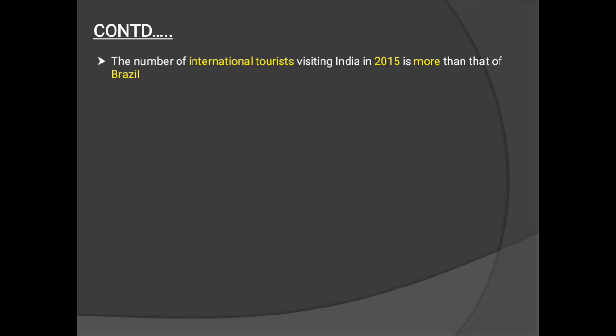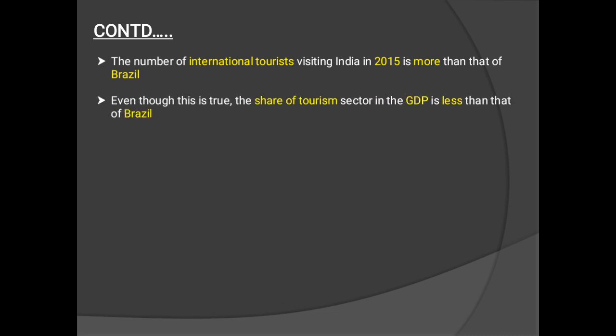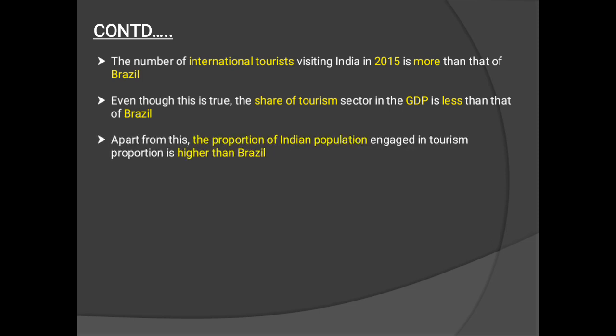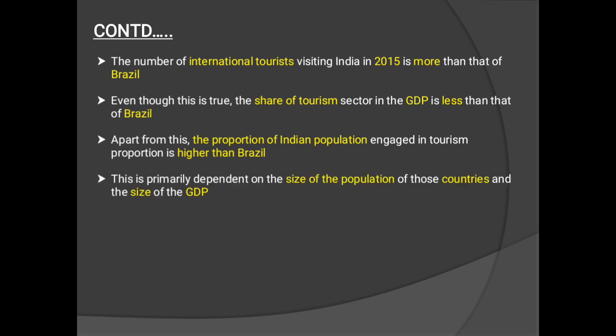The number of international tourists visiting India in 2015 is more than that of Brazil. Even though this is true, the share of tourism sector in the GDP is less than that of Brazil. Apart from this, the proportion of Indian population engaged in tourism is higher than Brazil. This is primarily dependent on the size of the population of those countries and the size of the GDP.